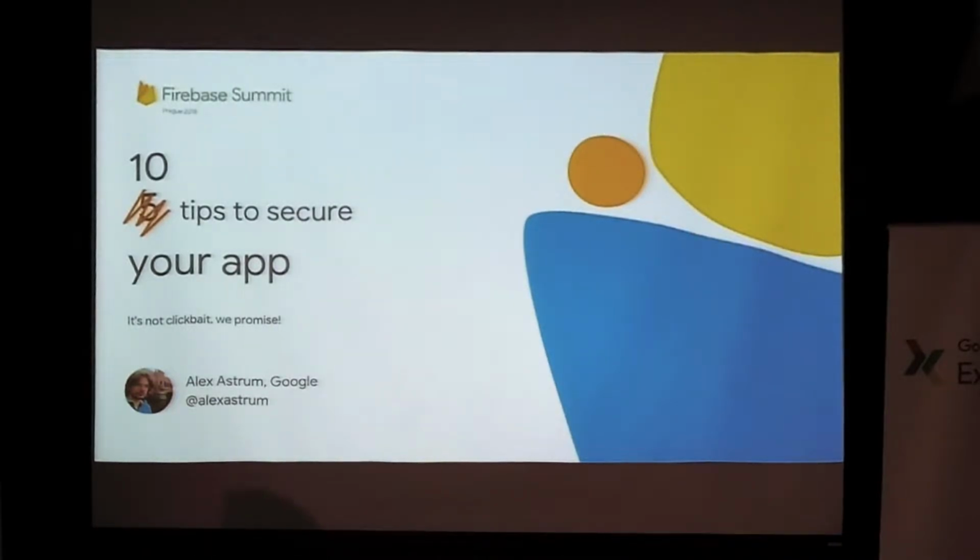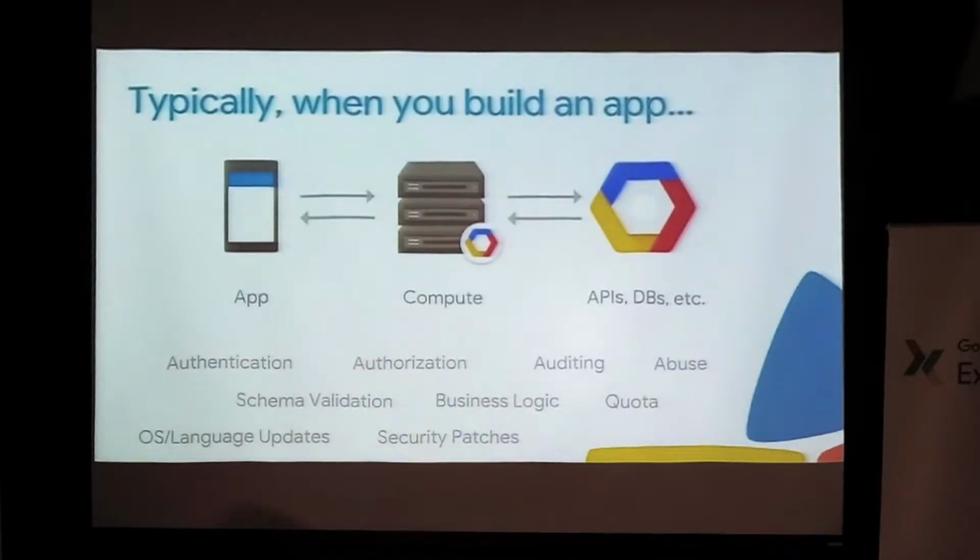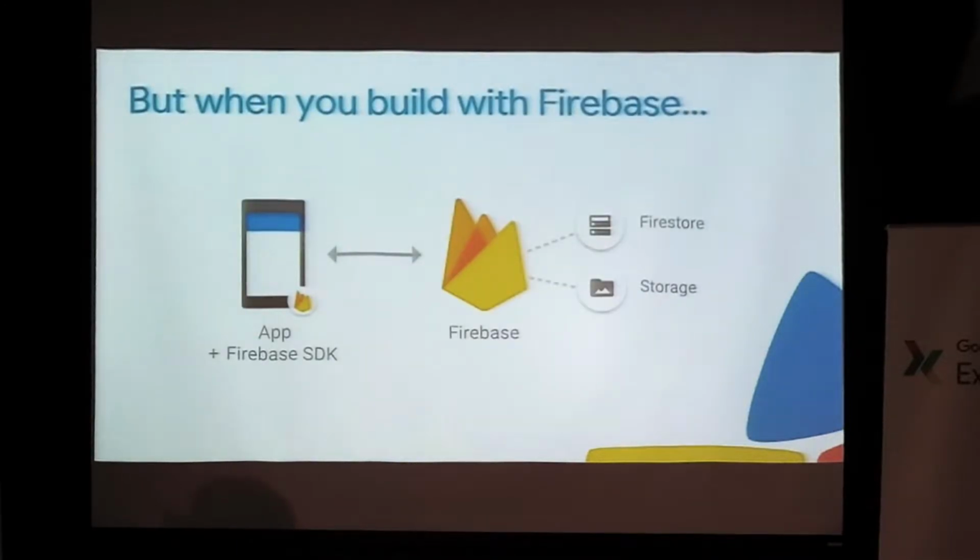And I'm going to talk about some of the really cool stuff that you can do and how to do it properly. Okay, let's get started. So when you build your app, there's a lot of things you have to take care about and think. However, when you build with Firebase, you have less. So where do all of these go to? Where did these things disappear? Well, some of them, like Auth, language, updates, or security patches for your server, are handled by us.